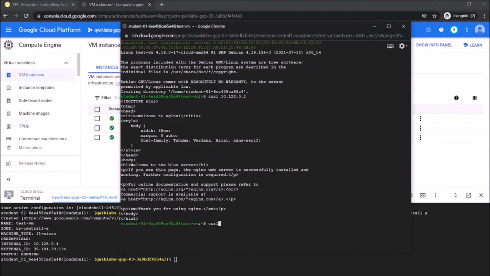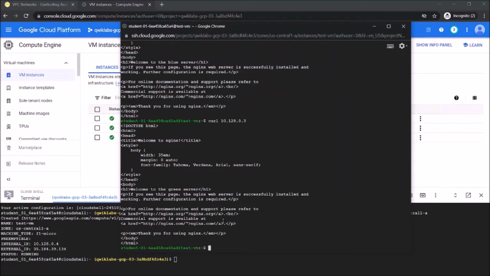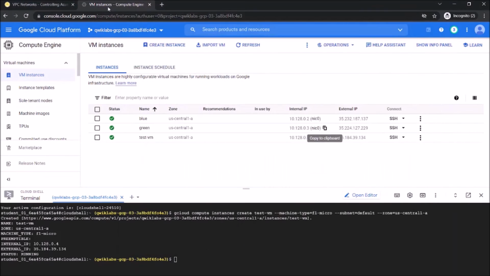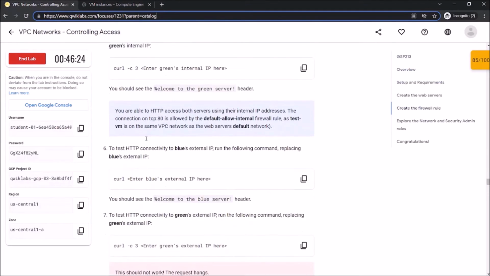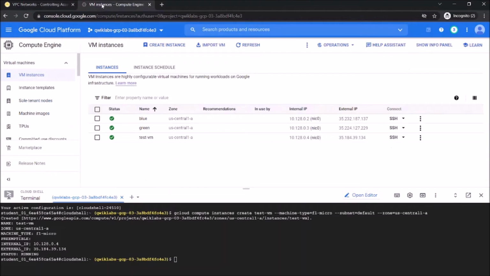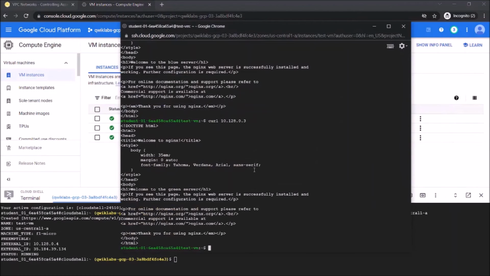Curl. Now let's do it for the external IP address. So we'll copy the external IP address for the blue server. We got the output, welcome to the blue server.